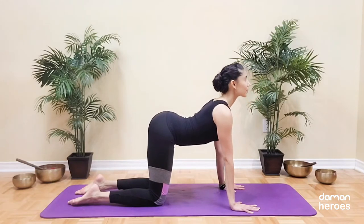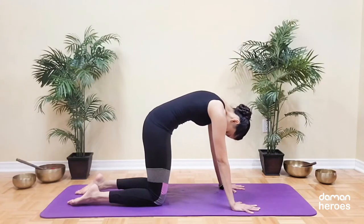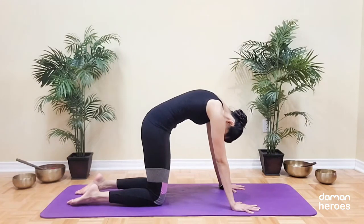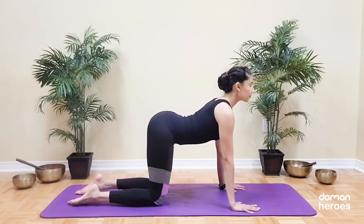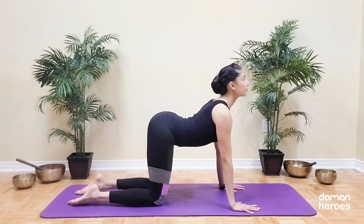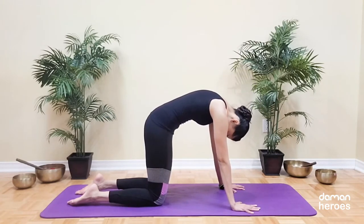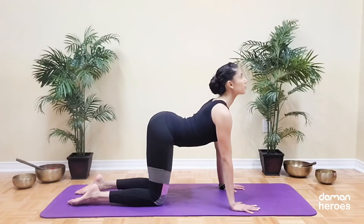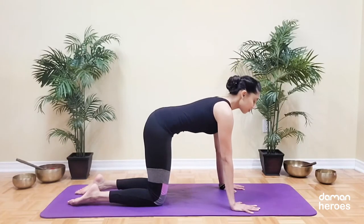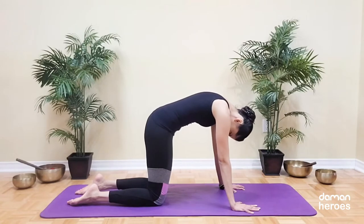Inhale to soften the belly, lift the tailbone, lift the head. Exhale, draw the belly button in, tuck the tailbone and tuck the chin in. Every inhalation, we're working on opening up through the front body, slightly looking up, and on the exhalation, we're rounding through the back and pulling the belly button in towards the spine. Gently waking up the spine and pairing our breath with our movement. Inhaling to open the chest, exhaling to round through the back.